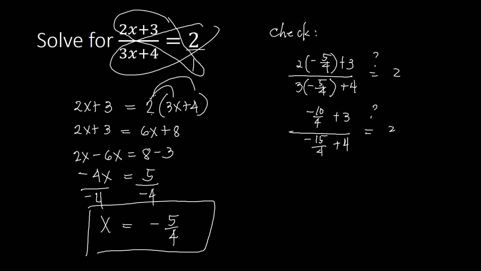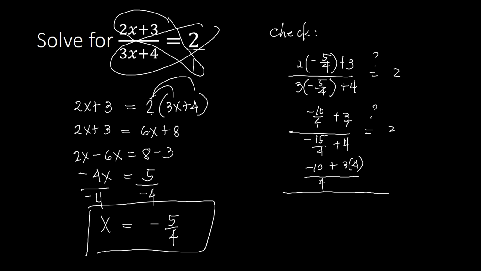So then we are going to simplify each part. So here we've got the denominator 4. So LCD automatically becomes 4 at the top. So 4 divided by 4, that's 1. And then we've got here times negative 10. That will be negative 10. And then we have plus 3 times 4. Because we have here 1 as the denominator, so we've got 4 divided by 1, that's 4 times 3, that will be 3 times 4.